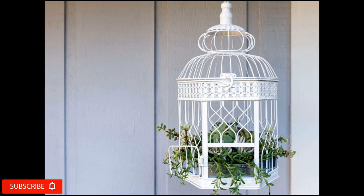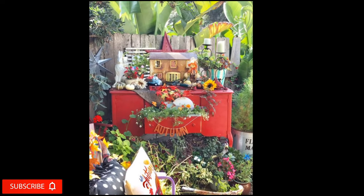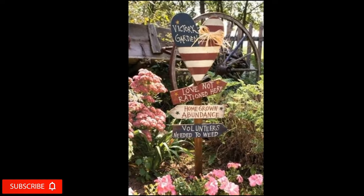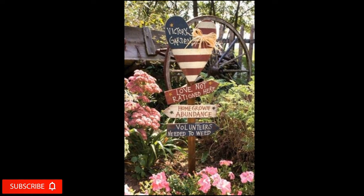All these tips will help you out in creating a beautiful mix of the creative and practical rustic garden for your space.